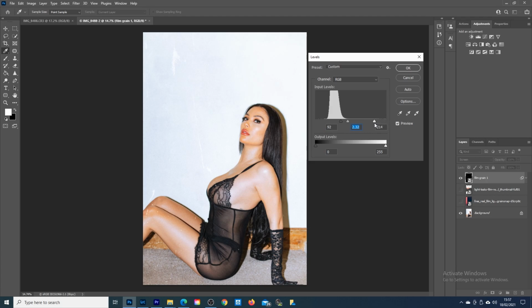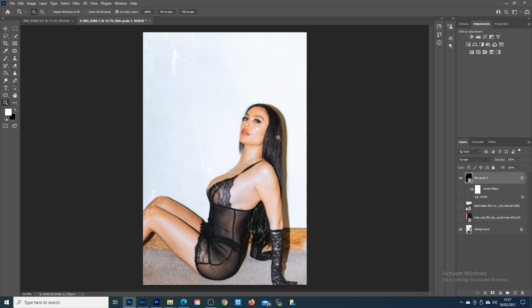Then you can just adjust as you see fit, bringing down, accentuating the whites in the image again. As you can see, it's taken away that nasty film as it had before, and now we can see the effects that we're trying to apply to this image. So now we just press OK. Now I'm pretty happy with that. I'm pretty happy with the placement of that.